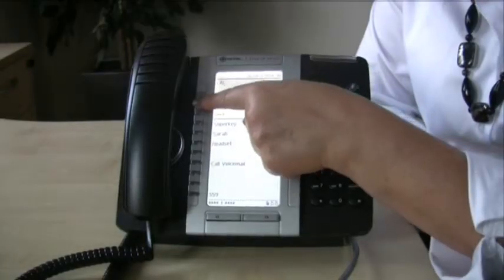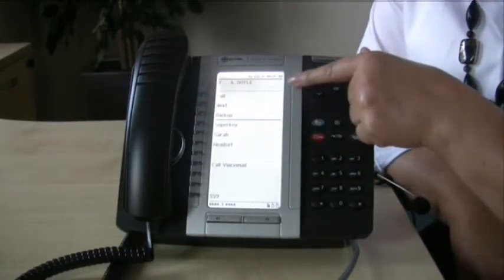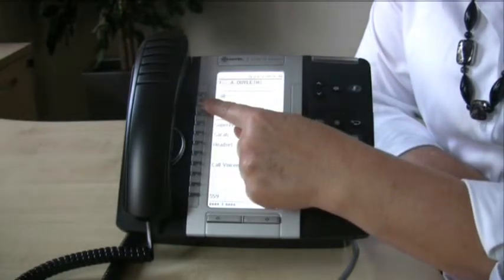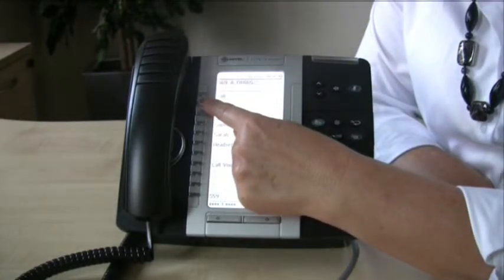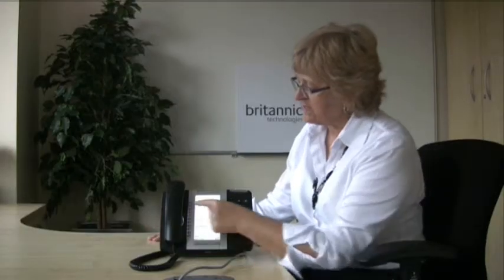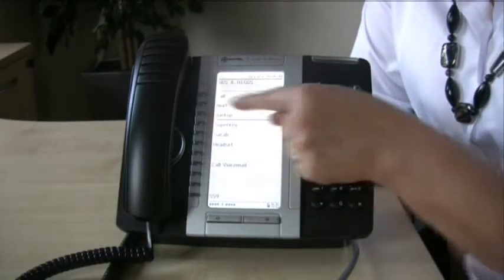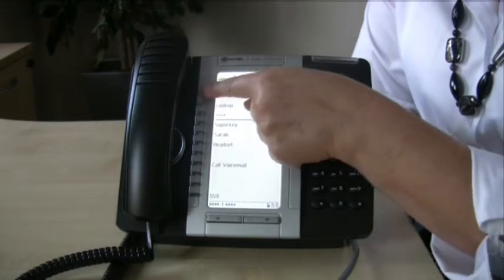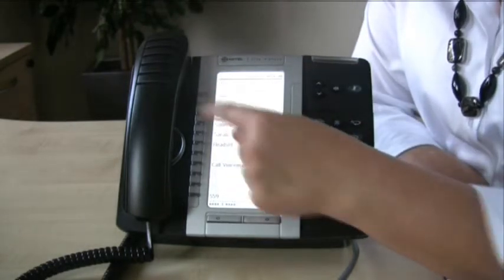So I've just put in A-L for a first name, and I'll now press the lookup key again. And although it doesn't show you the first name, it is giving you all those people whose names begin with AL. So if I go through using the next key, it gives me all the different names. And again, once you've found the person you need, press the call key to ring them. And using the backup key and the arrow key again to take my letters out.